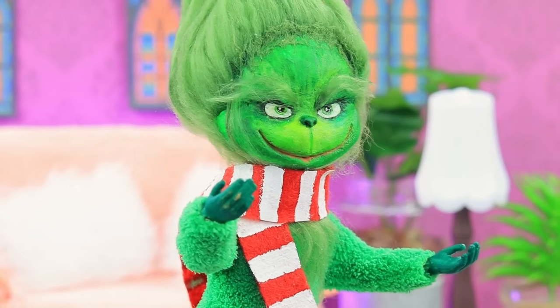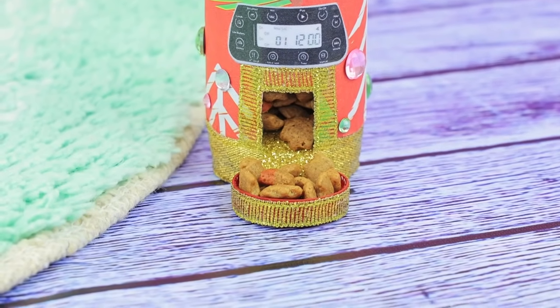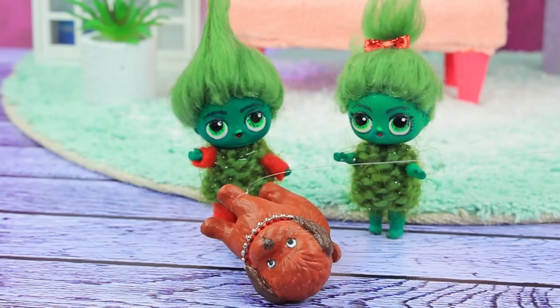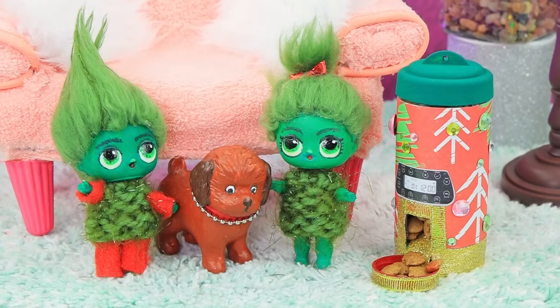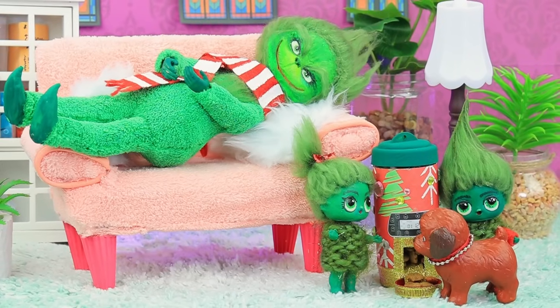But that's not all. I also have an automatic feeder for our pet. Kids train their pet with treats. Lie down! Oh, good boy! Turn around! What a smart dog! Kids have a friend now, and their daddy can rest.